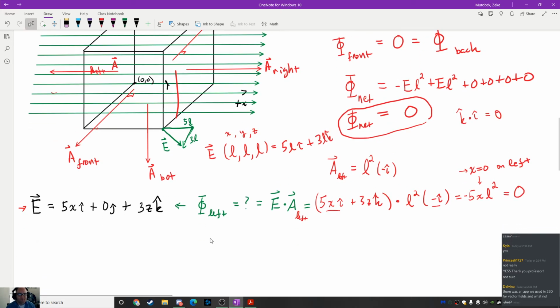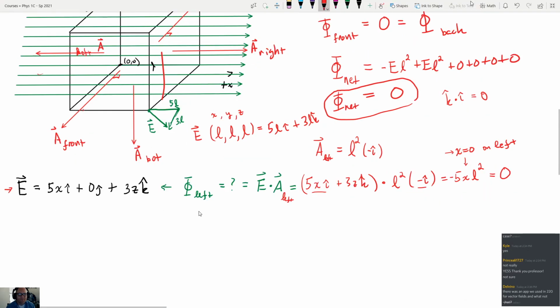All right, so what about the flux through the right-hand side? To do this, we're going to need to know what the area vector for the right-hand surface is. We know the area is L squared, so it's L squared I hat, positive I hat now, right?